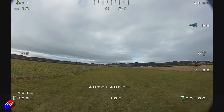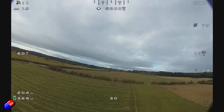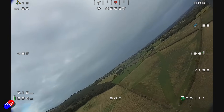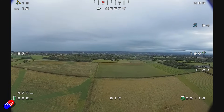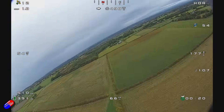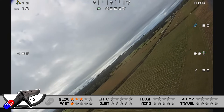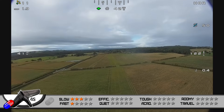First of all, slow speed. It gets three stars. In this weight and configuration, it will go below 20 miles an hour, which I was very pleased about. Its bigger brother won't get anywhere near that, but this is a much more respectable number to be able to get in in smaller areas. I wouldn't probably trust it below much about 18 miles per hour. You probably need a reasonably high alpha to maintain the altitude, but it's very, very good at resisting stalls, and you can kind of float into the ground. You'll see it landing in a minute.